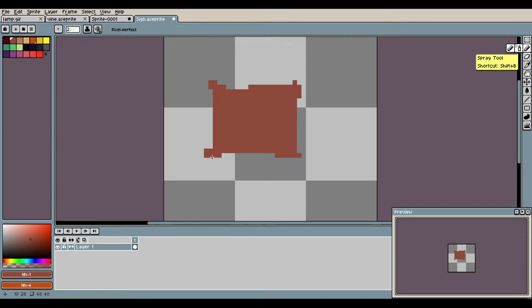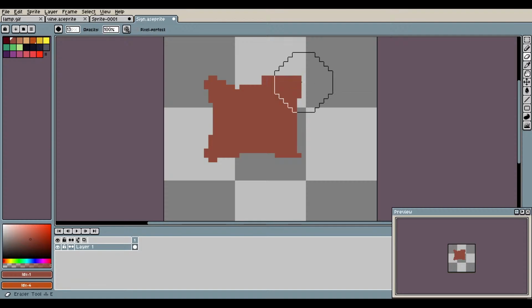Add a little bit of smoothing on the sides, give it a little bit of a fancy look, you know? Okay, that's probably better.